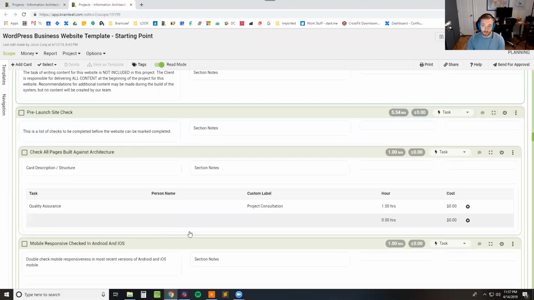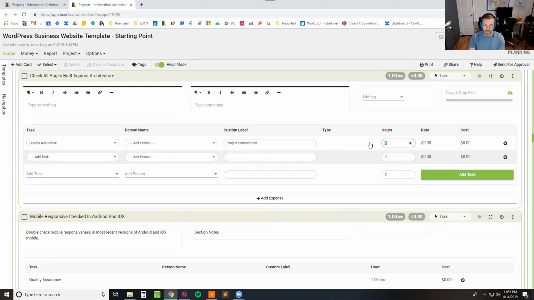All right, before you launch the project, you're going to have a whole bunch of checklists and things you have to do. You're going to have to check to make sure that you built all the pages, all the things that you said you were going to do, you actually did. So somebody's got to go in and just double check it. In this case, we've got it down at QA at an hour, and that's actually really high. To check that we did everything, it's going to be like 0.12 minutes, just a few minutes. It's very, very quick. So that's that.